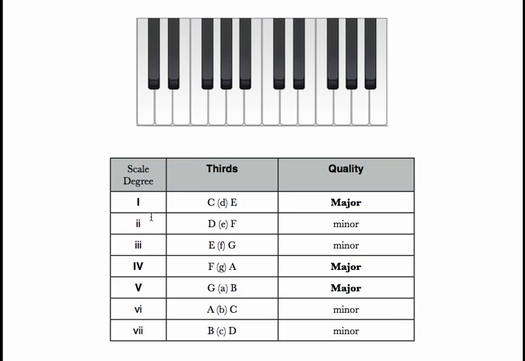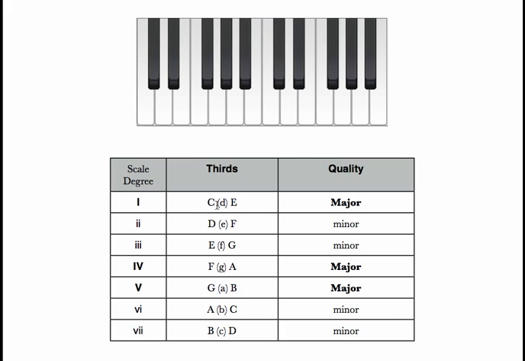Over here on the left side, we see Roman numerals. We use those to indicate scale degree. So this was in the key of C, scale degree number 1, number 2, number 3, number 4, number 5, number 6, number 7. And we use Roman numerals. And you probably notice here that some are capped and some are not. Some are in bold and some are not.